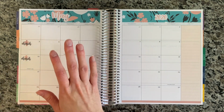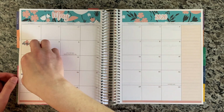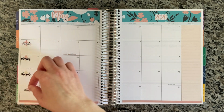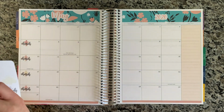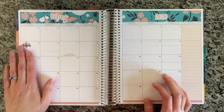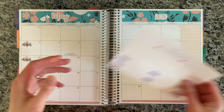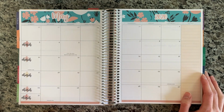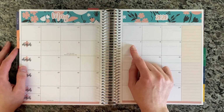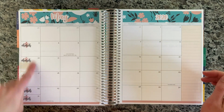And this month is actually also my birth month. My birthday is on the 30th, so I'll be putting a sticker on for that too. That's an exciting thing at least happening this month. I don't really know what we're gonna be doing for my birthday, but at least there's something exciting. We had plans to go back to my parents' house, and that still might happen. It kind of just depends on how everything goes, like where each state is for the economy and stuff, because my parents live in a different state than I do. So I can't just go and visit them anytime, but we'll see how that works. And then maybe I'll have something to do this month, but we honestly don't know. If we don't go this month, then I'll for sure go in June, because we have a few things we want to do back in Ohio. But anyway, that's that.